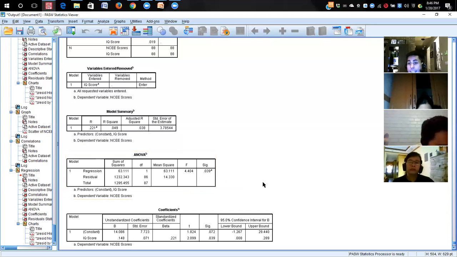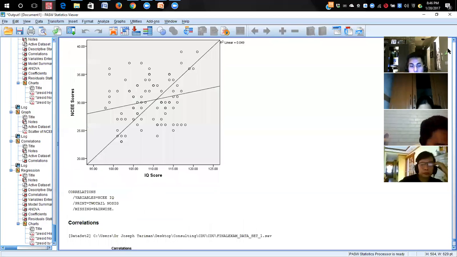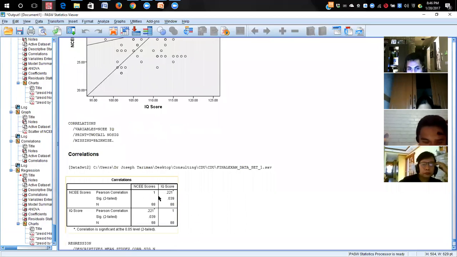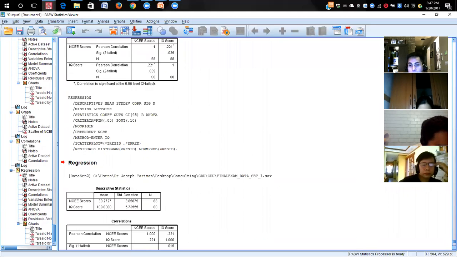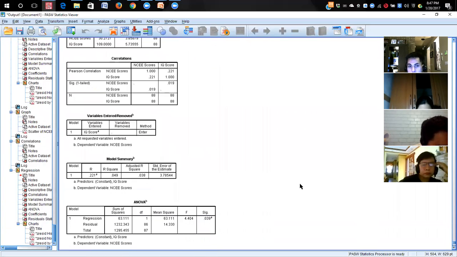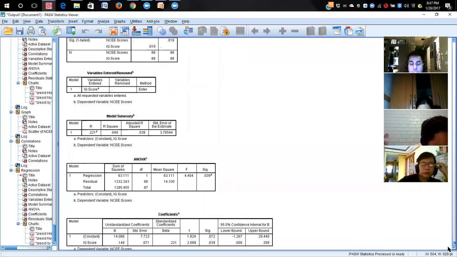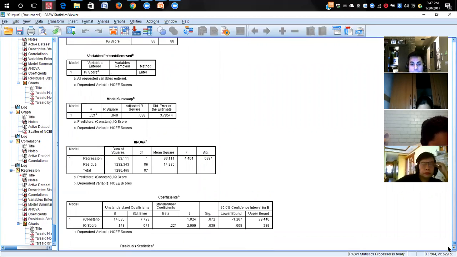And that's exactly the same as we get from simple correlation. Look at it right here, the first thing that we did was the simple correlations, 0.039. That is exactly the same as our ANOVA value that we get in our regression, 0.039. That's the statistical significance, or our p-value, for this particular data set.